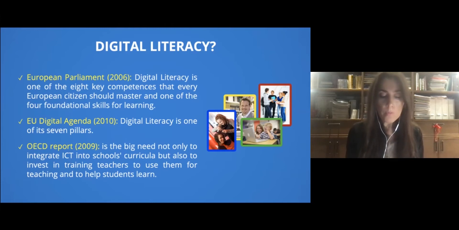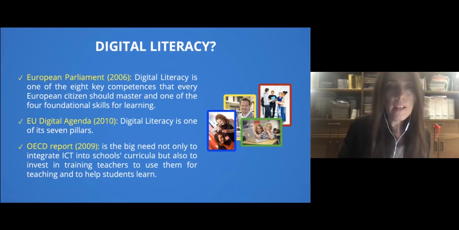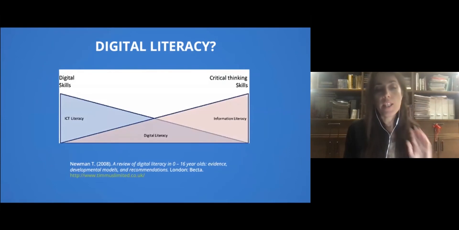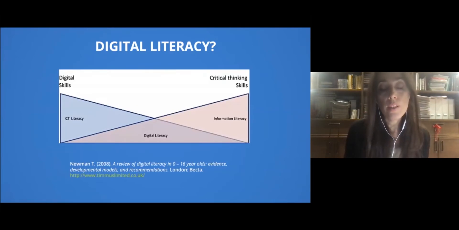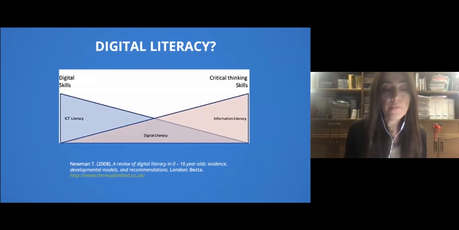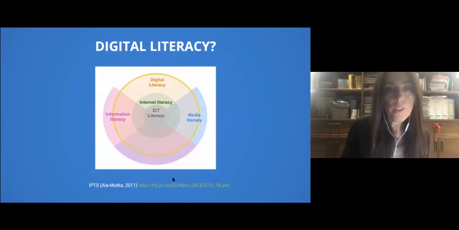Let's see how it is defined. Newman, for example, proposes looking at digital literacy as the use of critical thinking skills in the context of technology use. According to this reading, digital literacy can be understood as requiring both technical and critical thinking skills. In this diagram, critical thinking skills are seen as an attribute of information literacy. Newman clarifies that the focus is more on thinking rather than technical skills, and information literacy is sometimes used as a synonym for digital literacy.